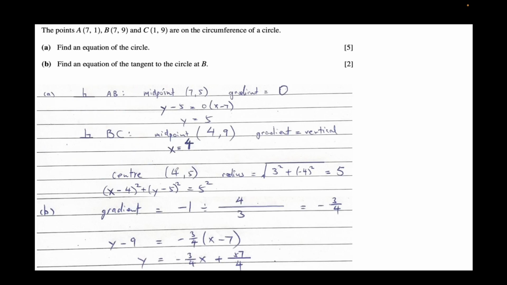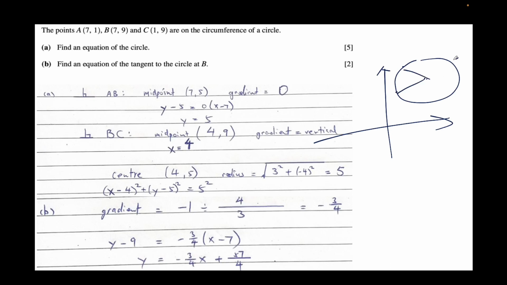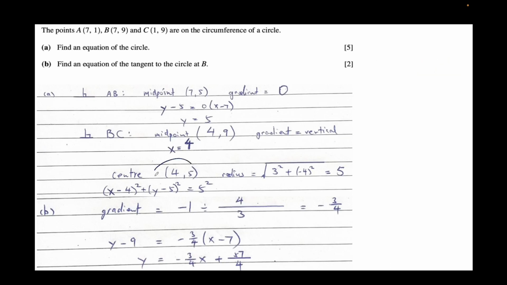of the circle. And now once you have the center of the circle, any distance from the center to any one of these points is going to be the radius, isn't it? Remember, every single circle ever centered onto any point is going to be the radius. We've got 3 possible points, so let's just do the center distance from 4, 5 to maybe, say, 1, 9. It's going to be difference in 4 minus 1 squared, 5 minus 9 squared, added together, Pythagoras, distance formula, remember? It's going to be 5 over here. And then just do x minus 4, y minus 5, equals to this, for general format of a circle equation.